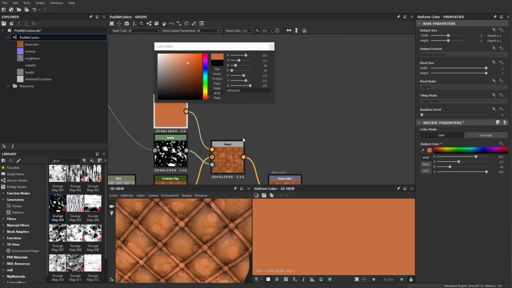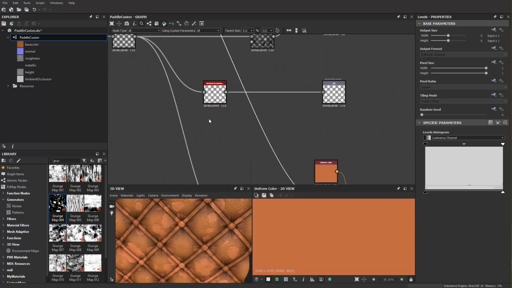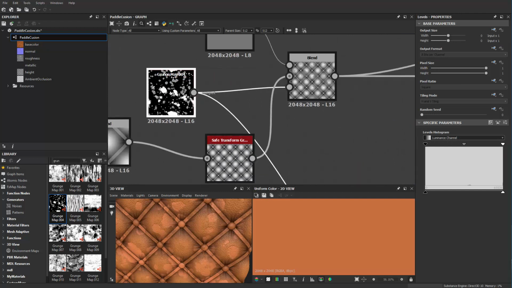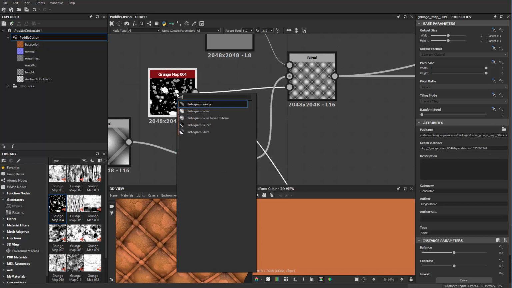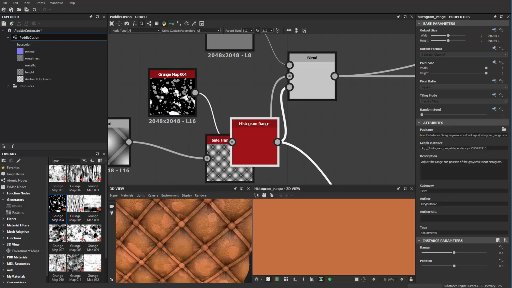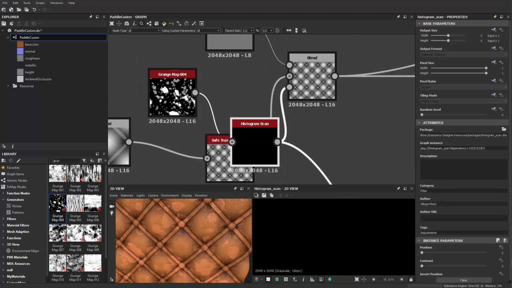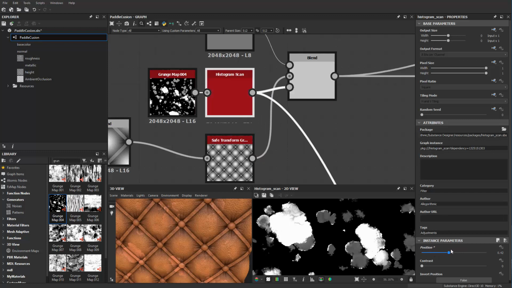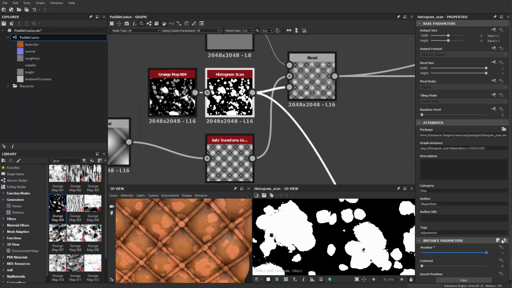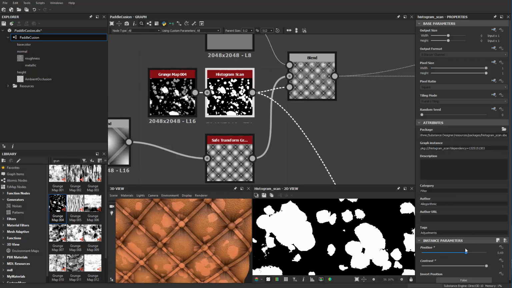Now one thing we can tweak is, of course, how much broken area we want, and that's for now controlled by this grunge map. So we can add a histogram range. Actually, histogram scan. This guy, and we can drag the position to determine how much we want to have, and we can also use the contrast to make the broken part more sharp if you wanted to.